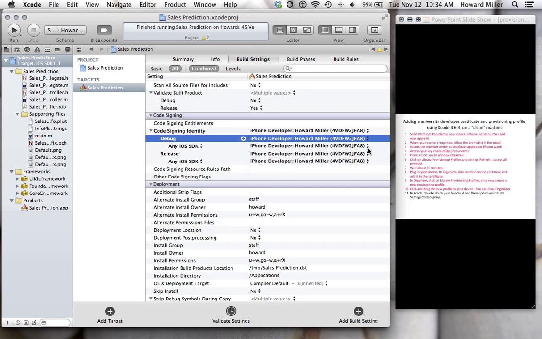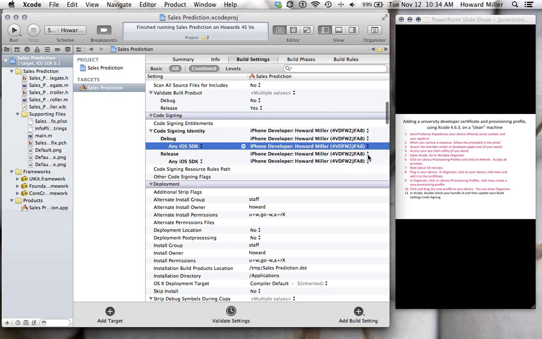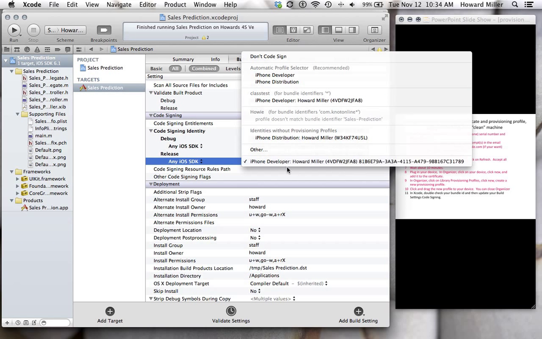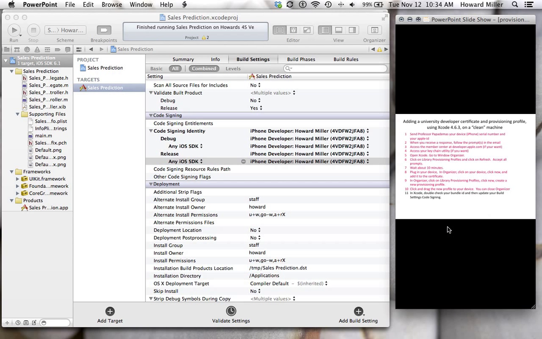Second one, third one, fourth one, and the 5th one. So we now are signing our program to the profile which we created. And we should now be able to run or build the program pointing to our device.